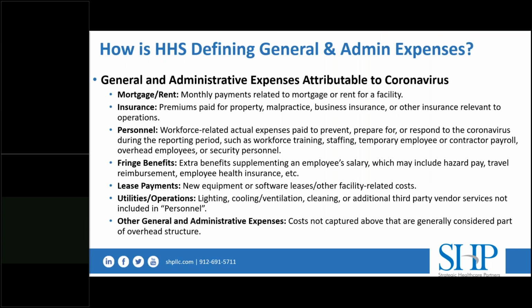Okay, so when we get into the specific types of expenses, as I was saying a minute ago, some of these feel pretty specific to me, and some of them feel pretty open-ended. Like general administrative expenses, it says that mortgage and rent payments can apply. However, under the definition that you're either preventing or treating virus patients or preparing for it, I guess the question would be what would qualify for that if your existing structure already exists, and whether or not you make an argument that a portion or all of a particular structure is related to COVID in particular. I get it if you're a hospital and had to rent a mobile unit to treat patients or had workarounds that forced you to do something like that. Otherwise, I'm not entirely sure what would fall into that.